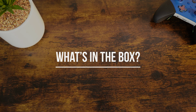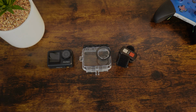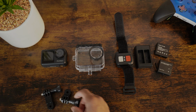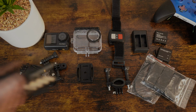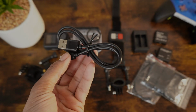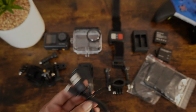So a lot of accessories came with the box without even having to get an accessory kit. First you have the action camera itself, the waterproof case, the remote, a battery charger plus 2 batteries, a mount. Well, you actually have a few different mounts. You have the helmet mount, the handlebar mount, tether, bandages, a USB-C cable, which I love, because this is now going to be a part of my USB-C ecosystem. I love that all the tech coming out nowadays has this type of port. I think that was a really good call on everyone's part.